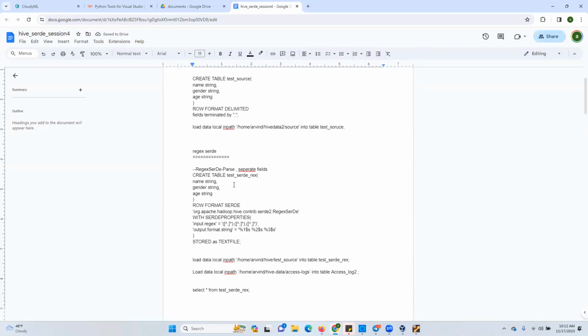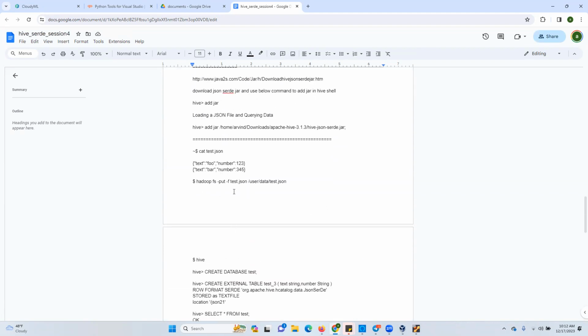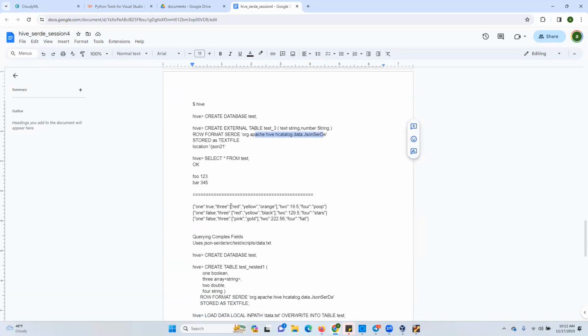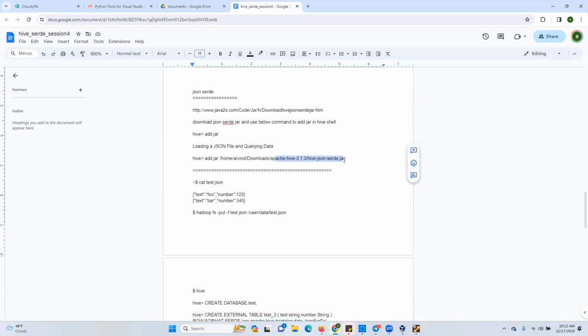Last time we did JSON, right? We already completed the JSON SerDe, how to write the data in JSON, because you cannot do it straightforward. JSON is a text file format, but it's a different format of data; it's not comma delimited. So in that case, we go for the SerDe. One SerDe class is there, and we have to include the jar. You remember last time I talked about the JSON SerDe dependency jar. We have to add the jar in our Hive session.